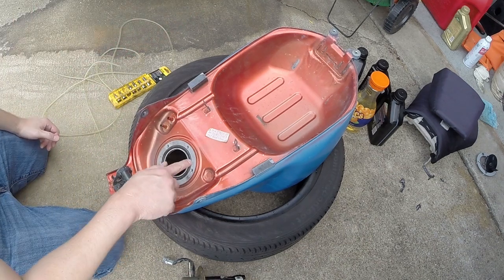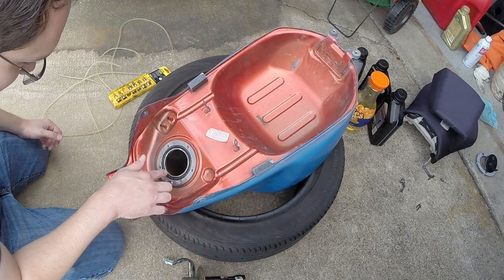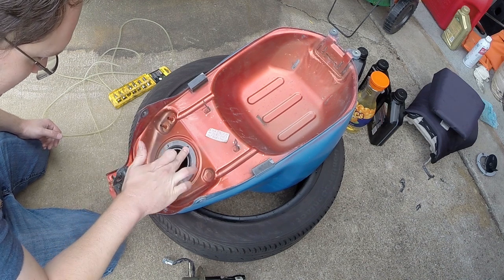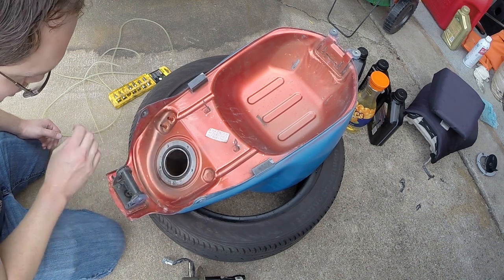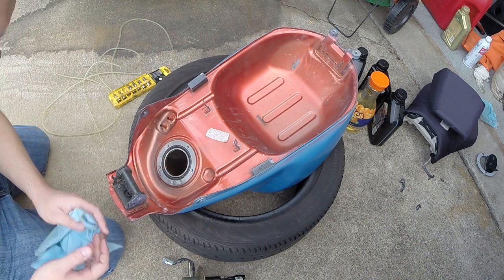And as you can see, we've got an O-ring here. It's what seals your fuel tank. You don't want to damage that. You can reuse it. I've reused this one a couple of times. I don't have any issues. You just want to make sure it's clean. You want to make sure it's not damaged. You want to put a little bit of oil on it when you reassemble everything.